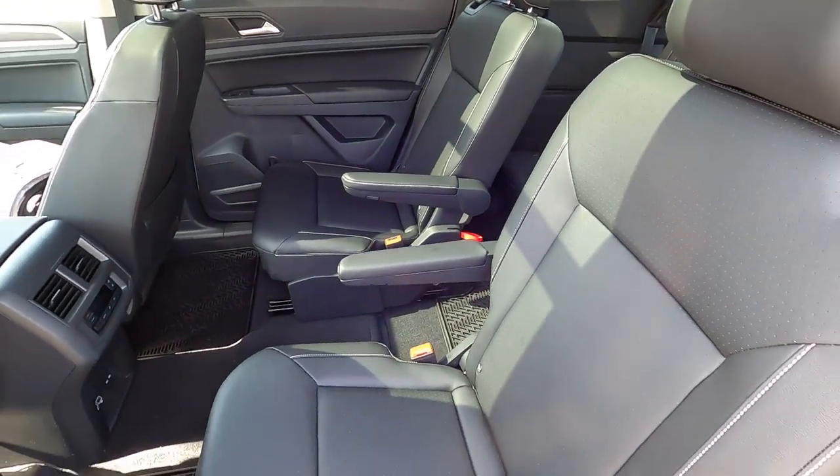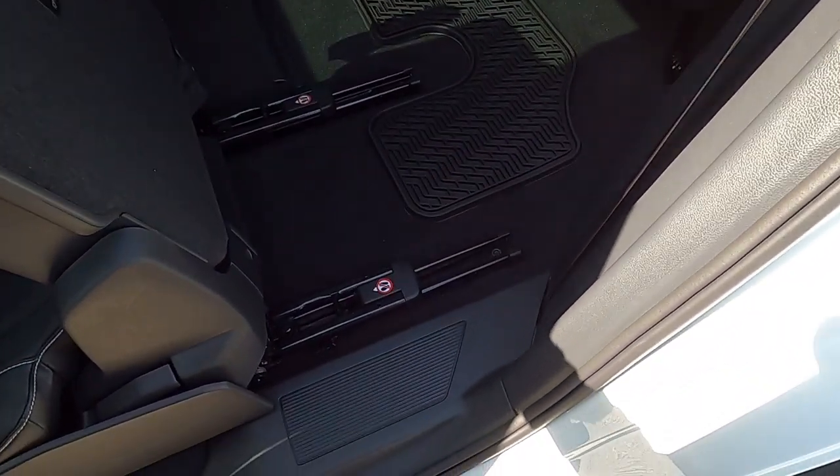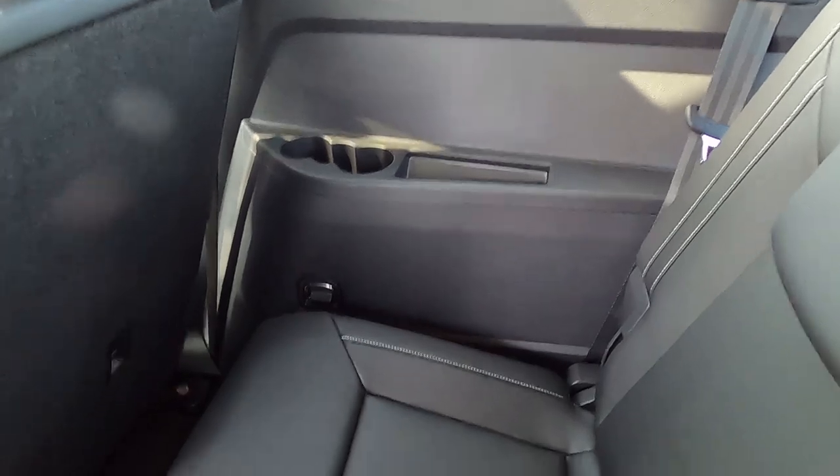The third row seat is one of the biggest in this class. To get in, you can move in between the captain chairs, which are optional but highly recommended. There is plenty of space in between for adults to move in. But if you didn't want to do that, you can fold the captain chairs up pretty easily — there's a lever on top, you pull on it, and the seat folds forward. I also like the step-in height, which is actually a few inches lower than others in this class, making it very easy to get into the third row. Once I'm back there, it's very comfortable. I moved the seat up just a few inches and have plenty of legroom, and it doesn't really affect legroom in the second row. There's plenty of headroom, but on this SEL trim you don't get much back there — just a couple cup holders, some storage spaces, vents, and no USB ports or shades.